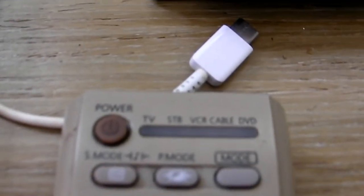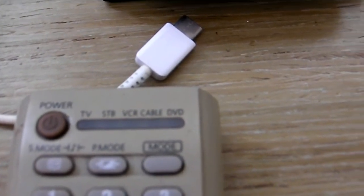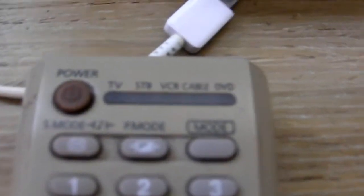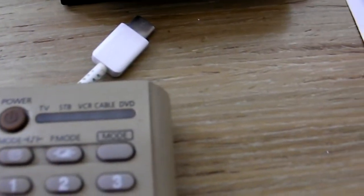It's got modes for television, STB, maybe that's satellite, VCR, cable, and DVD. So those are the inputs that you can select using this mode button. Now that's important to note. It's got an on and off power button, and some other stuff, you know, who uses any of this stuff anyways? And it's got this little fancy removable lower thing to add even more features.